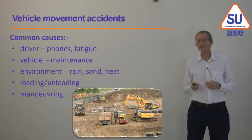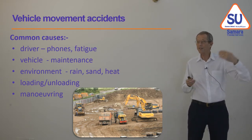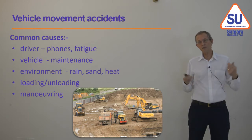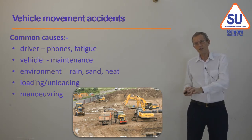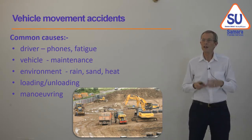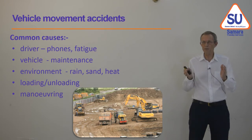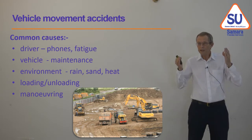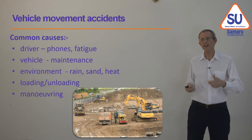Vehicle movements are a common cause of accidents. People driving to work can have accidents on the way — perhaps because they're using a phone, even a hands-free phone can distract you, or perhaps the driver is tired. Many workers drive 200 miles for the week's work, stay five nights, and drive back again, so they can be fatigued. Think about how long your truck drivers' journeys are and keep journey times down. Another common cause is poor maintenance — you can be the best driver in the world, but if the brakes fail you're in trouble. We need vehicles maintained: the tyres, the brakes, and so on.